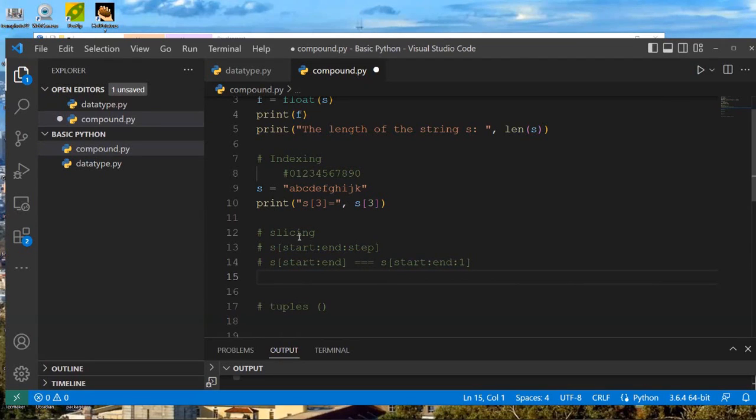That's the slicing. Let's assume that we have S of 2 to 4. But 4 is not included, so the end is not included. We start from 2 and end at 4, but 4 is not included. One thing is that the end is not inclusive. So let's print this one.